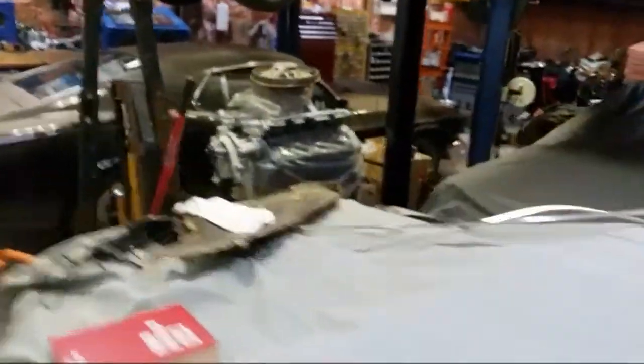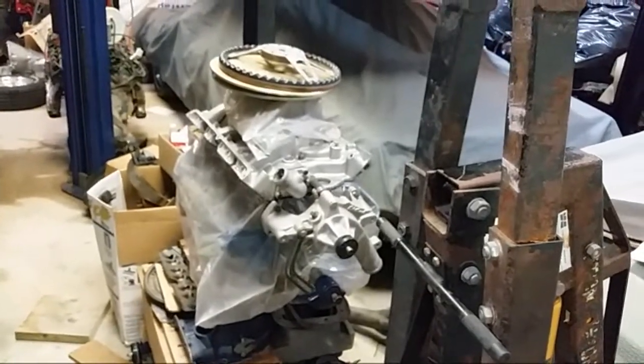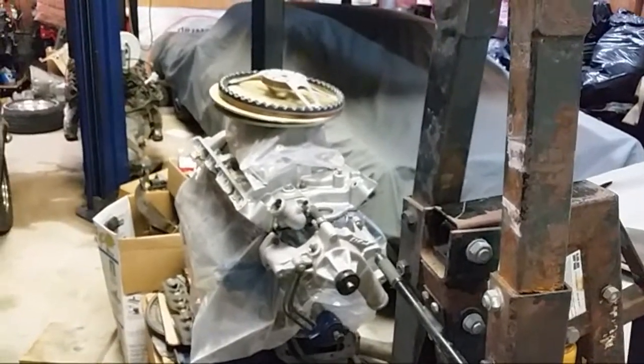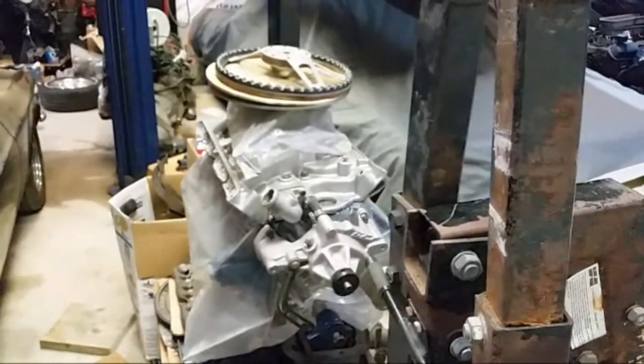Yeah. So, like I said, that engine came with another car that's going to be featured shortly. Again, when I say shortly, I'm not exactly sure when I'm going to post it. Sorry for this blur. Holy focus. Working on my old phone here is just terrible. I broke my other phone, so this is my backup phone from 6 years ago.